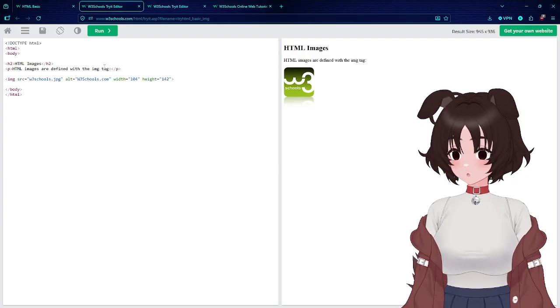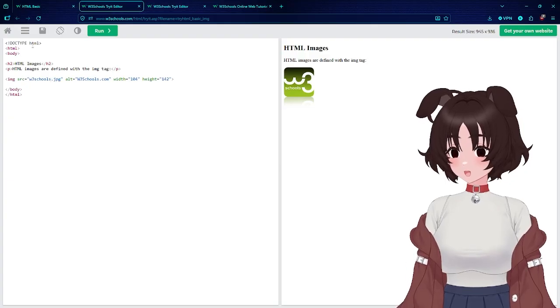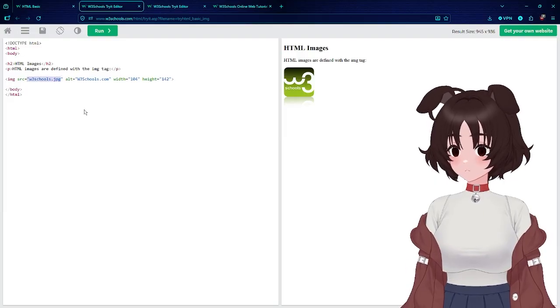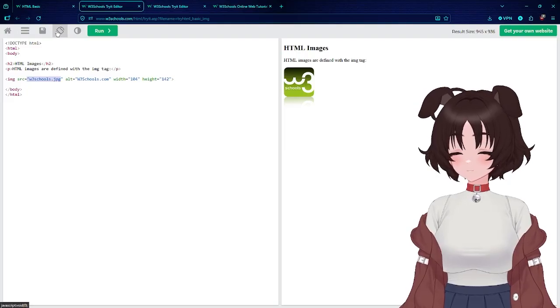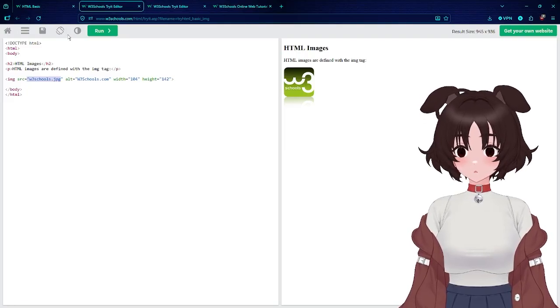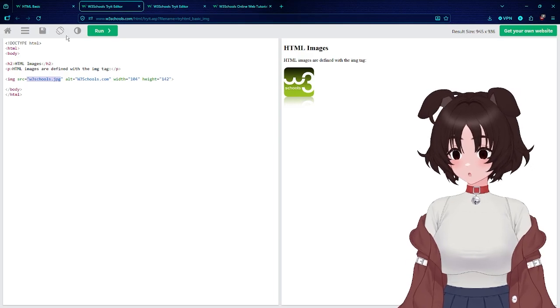Images are defined with the image tag, literally. Similar to this, instead of a href, we would use an image instead of an A, and we put src. This stands for source. And usually it's in your personal files or whatever, however you do it. I'll do another video on how you can put local files and images into it, but that's a thing for another day.